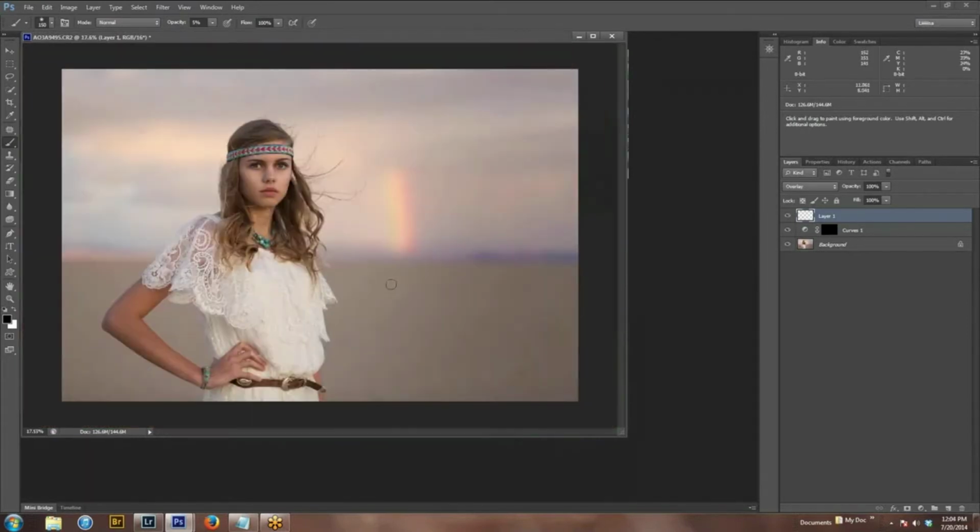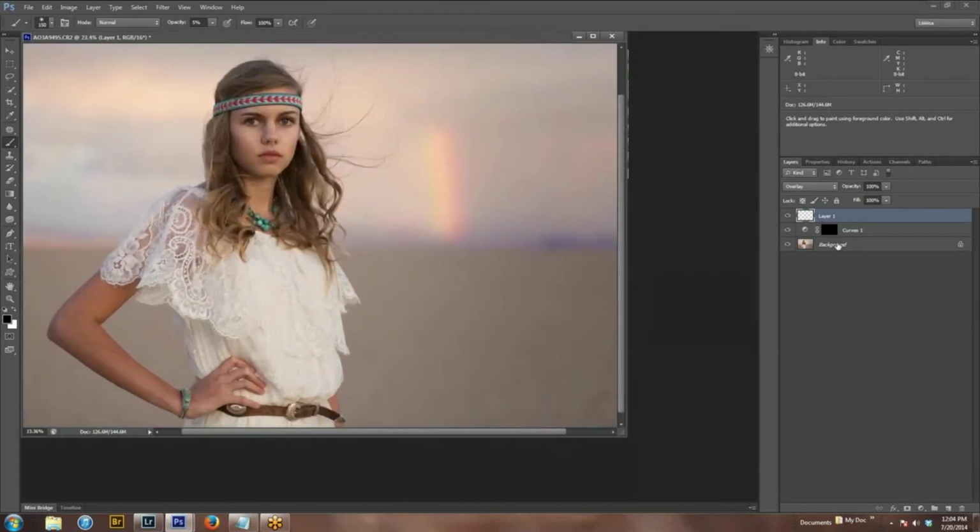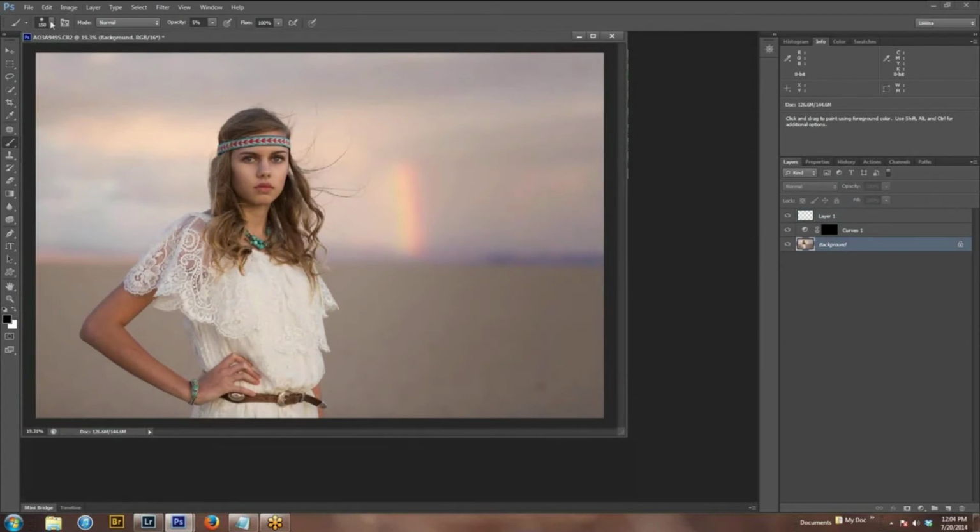So the next thing I'm going to do is actually make a decent selection around her too. I think this one will be pretty easy to do. So I'm going back to my background layer. I'm getting my quick selection tool, and I'm just going to go ahead and select her so I can play with my background a little bit without messing her up. I think it'll do a pretty good job on this one. Let's see, it might have a problem right back there.